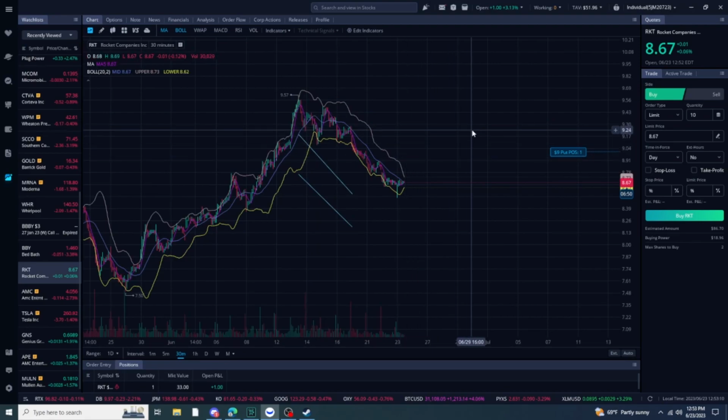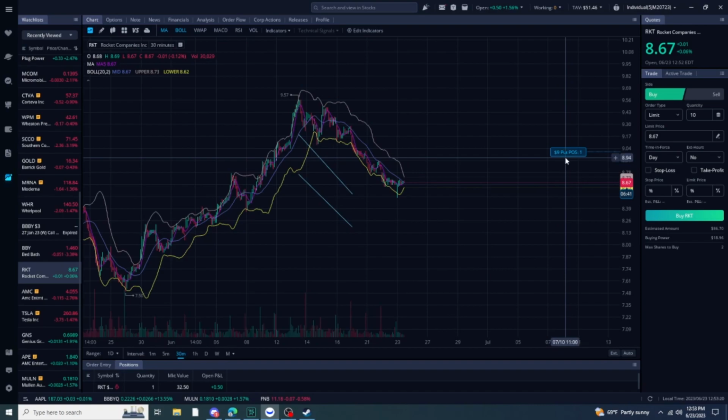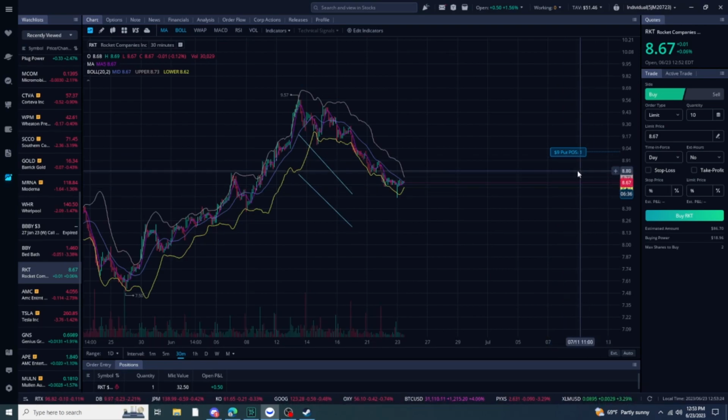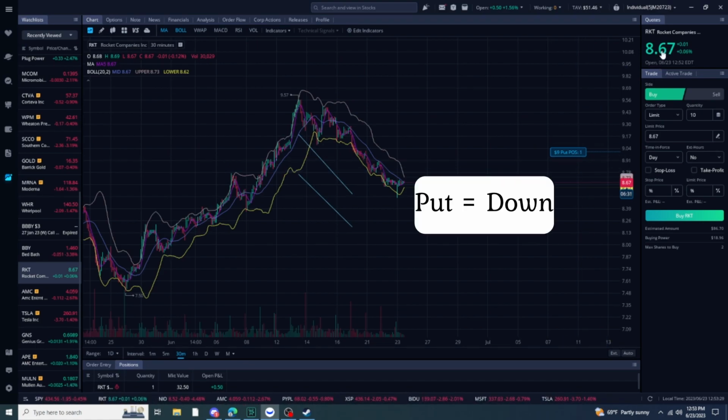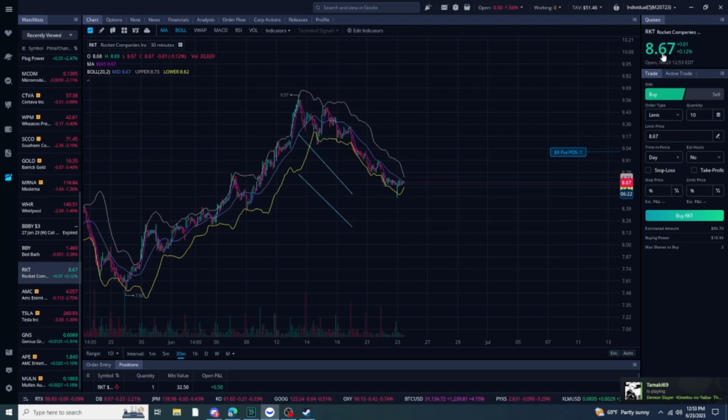Now getting back to what I said earlier, remember that call option that I said? This right here is an option, this is a put, and this is for today. In simpler terms, okay, I got a put for $9 of today that the stock price was going to go below 9. Okay, a put means you're betting on the company going down. A call means you're betting on the company going up. In simpler terms, I bet that today the stock price was going to be below $9, and it is.